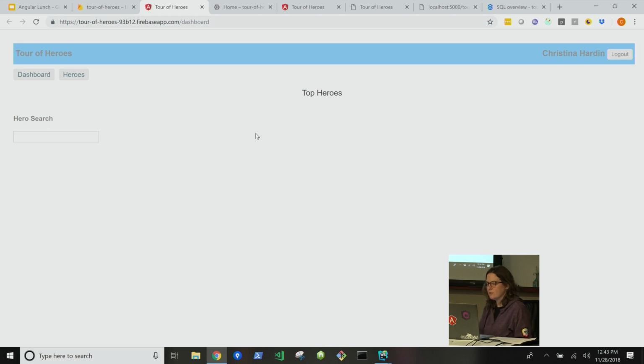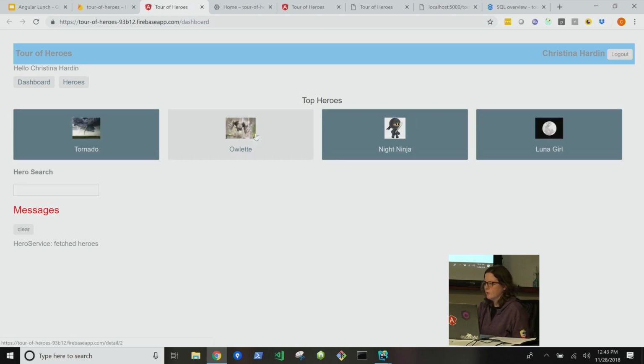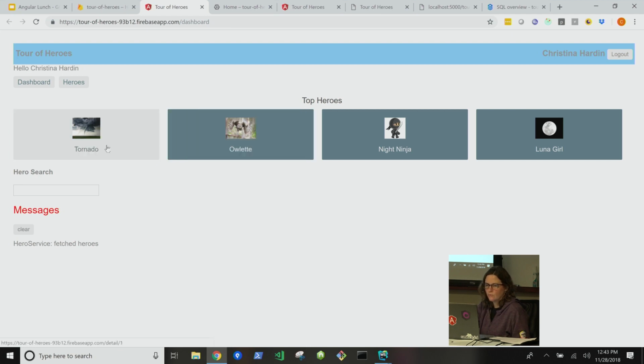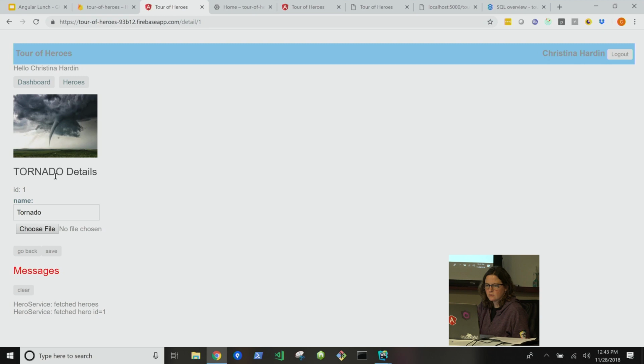The first time it runs, it's a little slow, and then it gets faster. So you can see I've got the login stuff that we already added and the file upload. But these are different names. These are actually persistent, and so I can change them. This is all hooked up to Postgres, all of the actual hero details. So if I change this to tornadoes and I hit save.